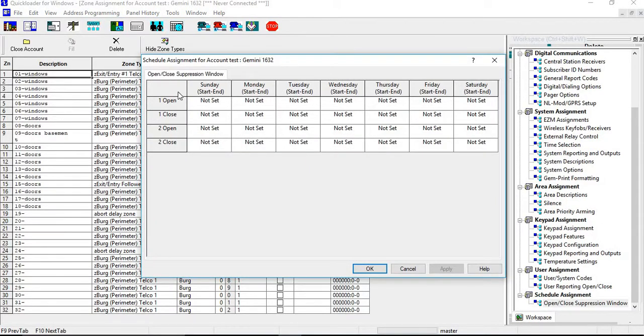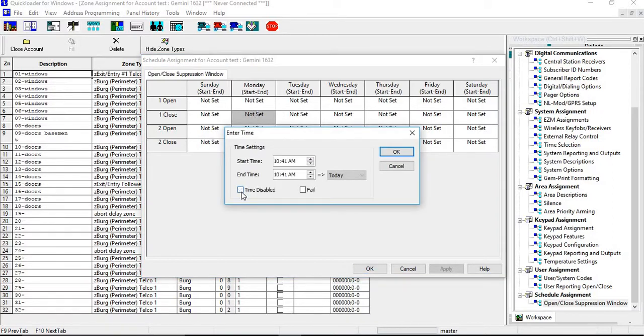And you have to create open and closing suppression windows. Now this you want to just create in the close section. Normally this is used for supervised opening closings, but what it's going to do is follow a schedule, and then there's one other location that you have to go into and select to get it to auto arm. So if you have one area or two areas, you go into the first day that you want it to auto arm.